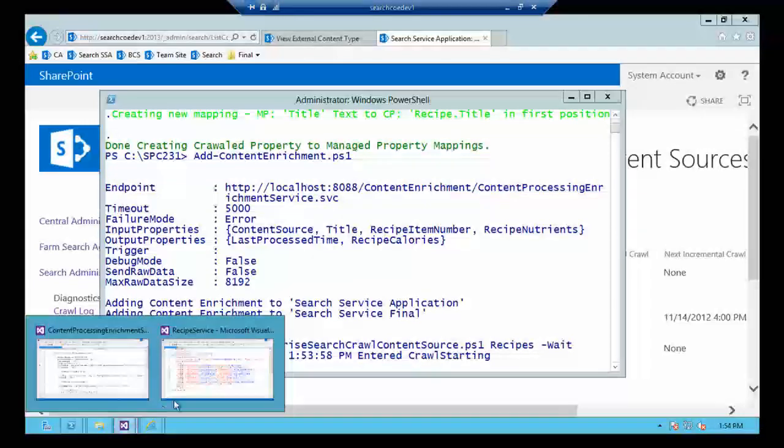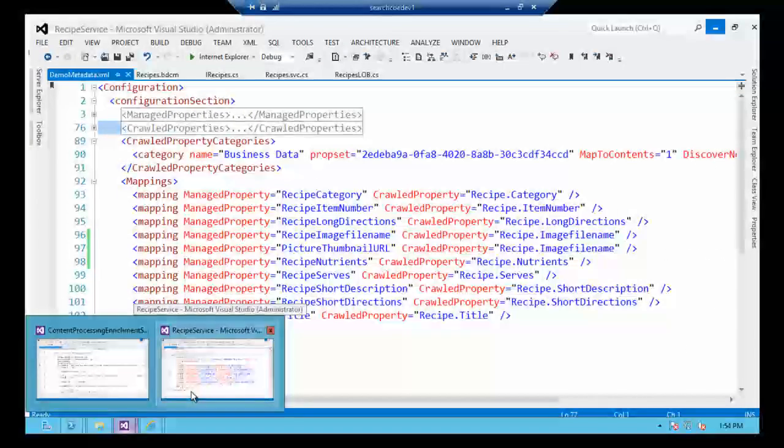Yes. The maintain script is actually creating those crawl properties if they don't exist ahead of the crawl. So if you know what your crawl properties are going to be named, you can go ahead and create them before you ever crawl. This is really important if you're taking this setup to a new installation or from dev to QA or QA to production. I know that there is a search configuration import-export feature, but that's at the site collection or higher level. It doesn't help you at the search service application. There's unfortunately no way to export and import at that level. So this sort of takes that.